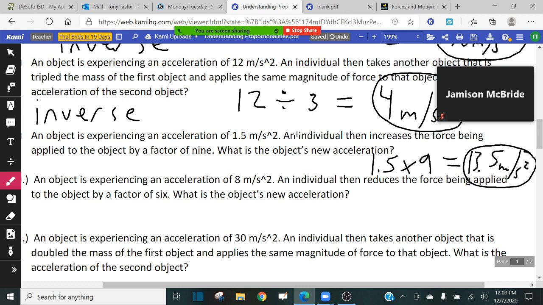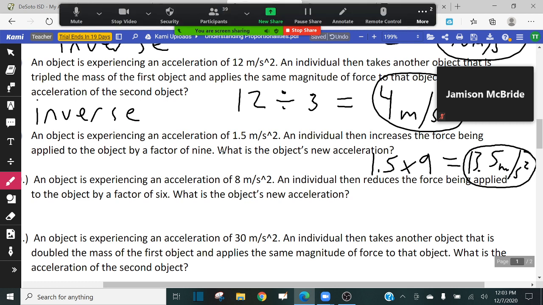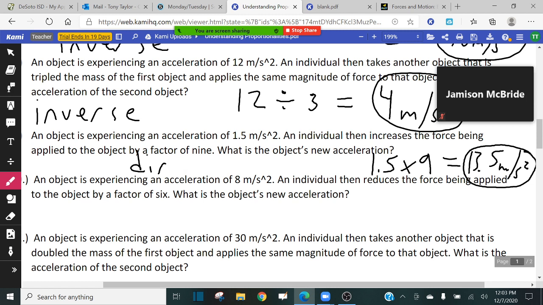Now, could someone in the chat box tell me, because hopefully you guys should get the point, we're dealing with the relationship between force and acceleration. Is that a direct proportionality or inverse proportionality? Thank you, Olivia. Thank you, Hannah, Jeanette, and Braxton. Direct. Okay, so it looks like y'all are getting this. So if you guys are getting this, I can speed this up and finish these last two.